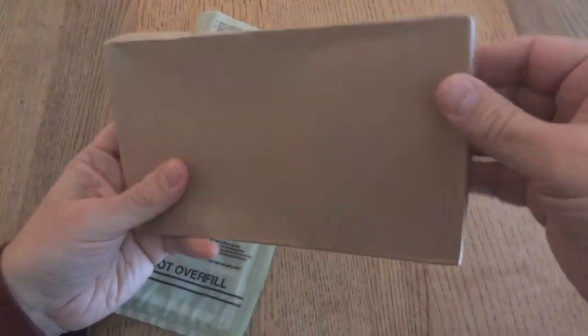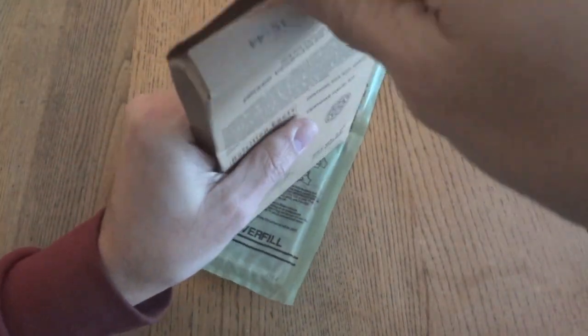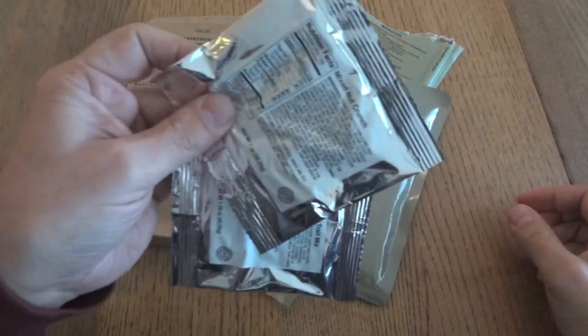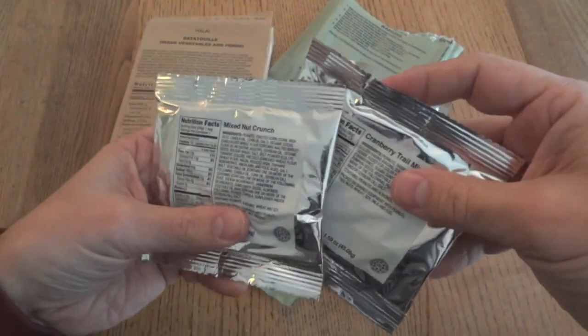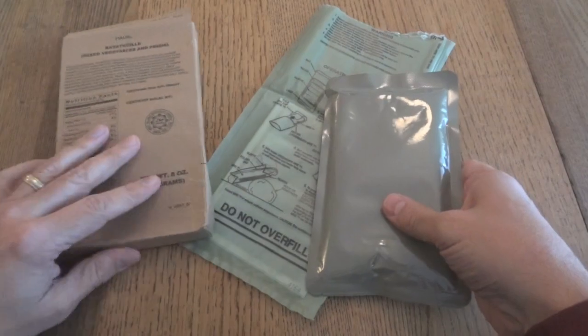This is before they started using those smaller cardboard sleeves, and they actually had it in the box. So I'm really interested in seeing how these have held up after 4 years, since after about 2 years when I had them last time, some of the stuff was already kind of going stale. But I'm also interested to see how the ratatouille holds up. Ratatouille's never been one of my favorite entrees in an MRE, but we'll check it out.